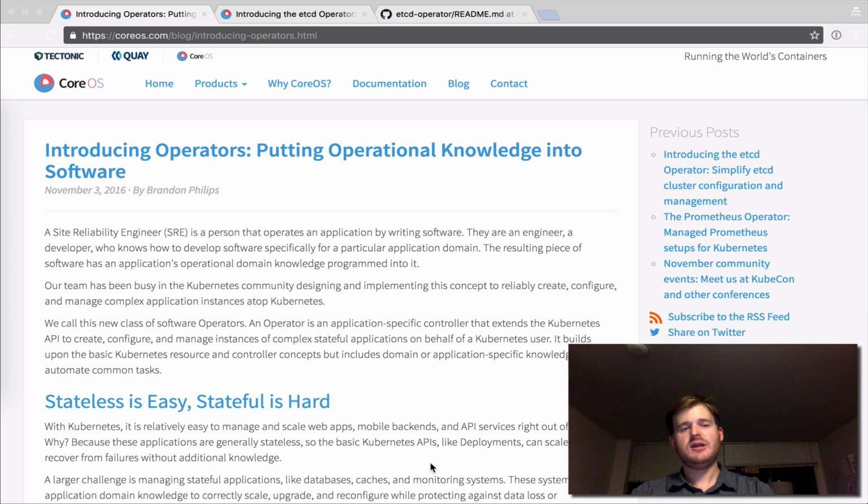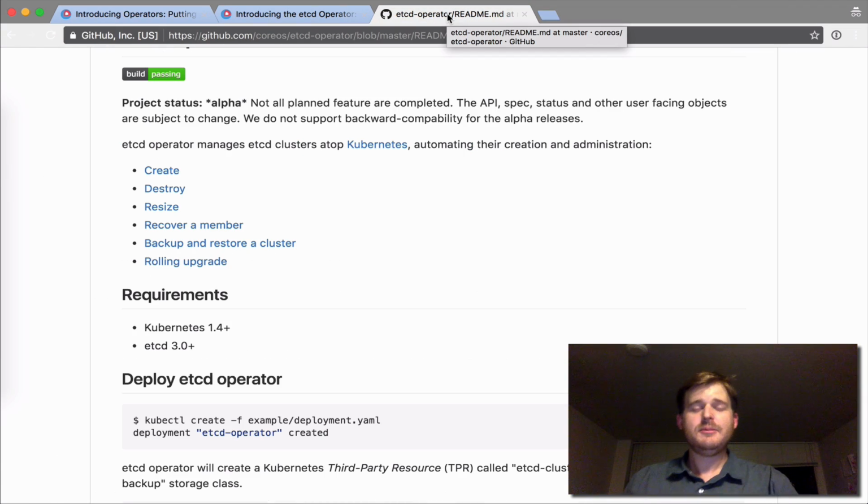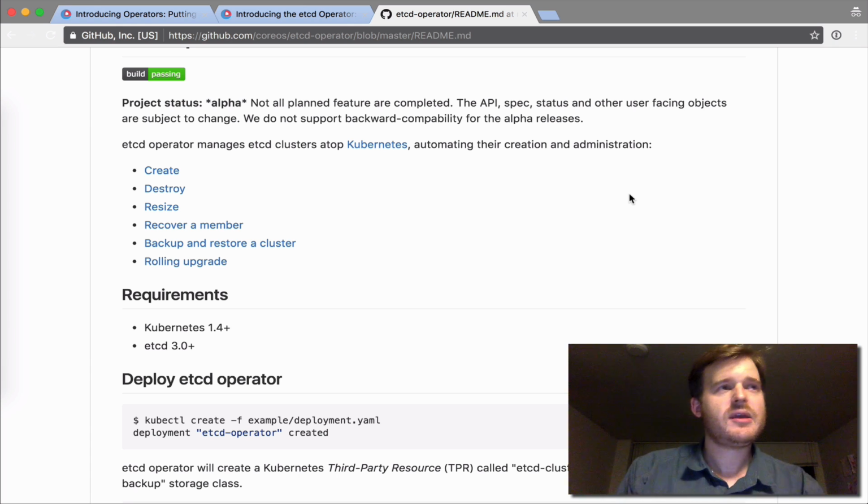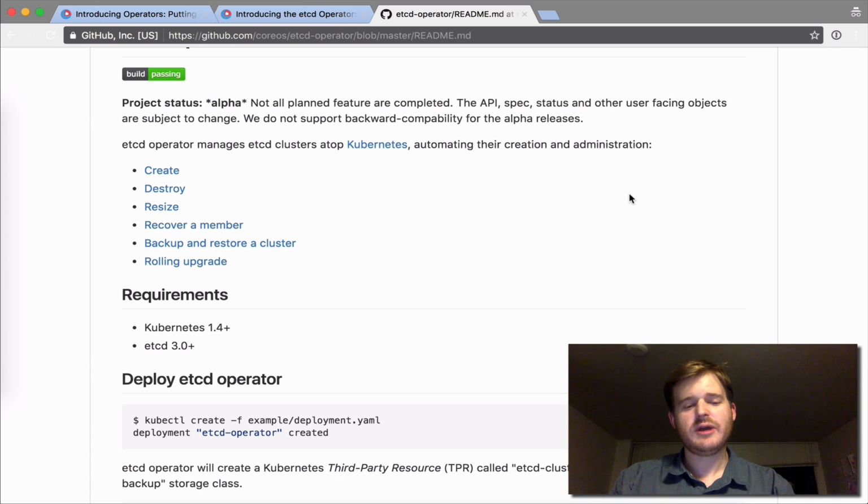With this announcement, there were two operators that were dropped: an etcd operator and a Prometheus operator. I've been dying to get my hands on it tonight. I've taken a look at the etcd operator, and I want to give you some insight into how that works, to help you understand how you might want to use it and how it can help you operationally manage etcd. There's some great README and the blogs are great. I'll link them all in the description. When we think about operational tasks when it comes to etcd clusters, here are the ones that are currently supported. I think it's a great list, and let's just get into it and see how it all works.